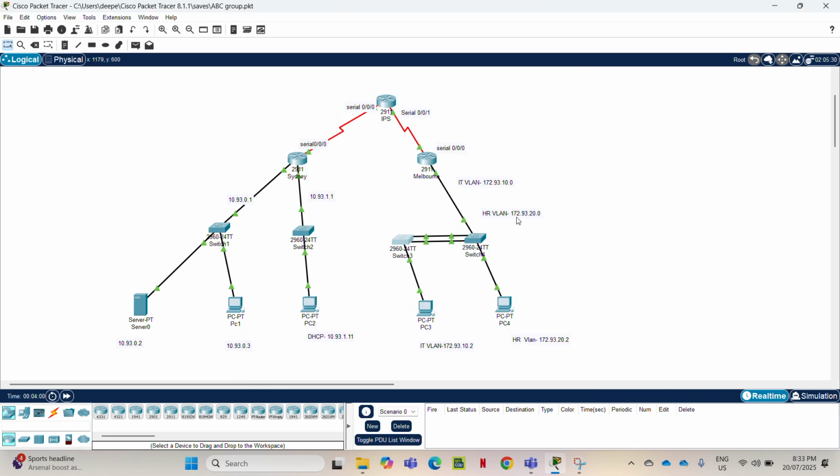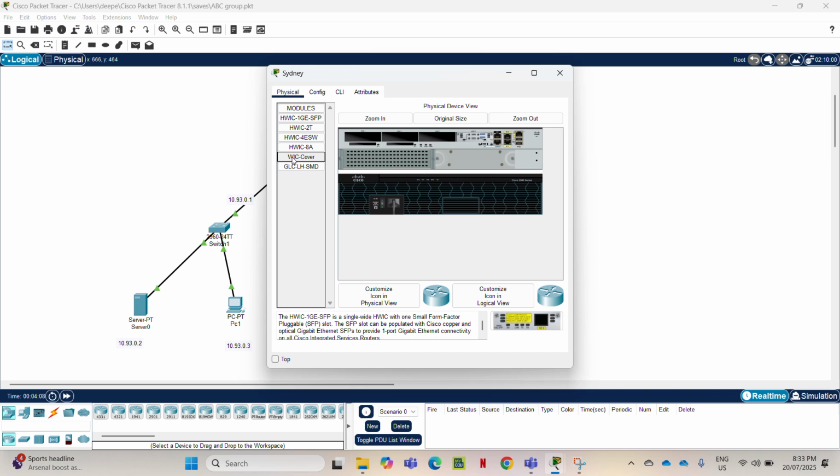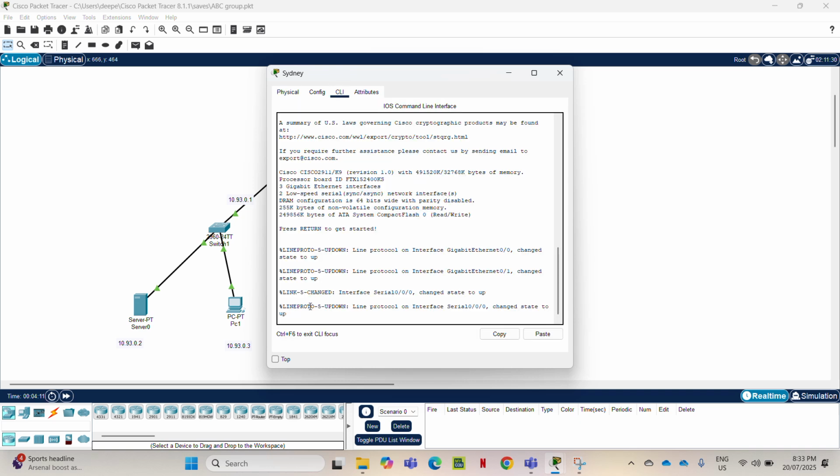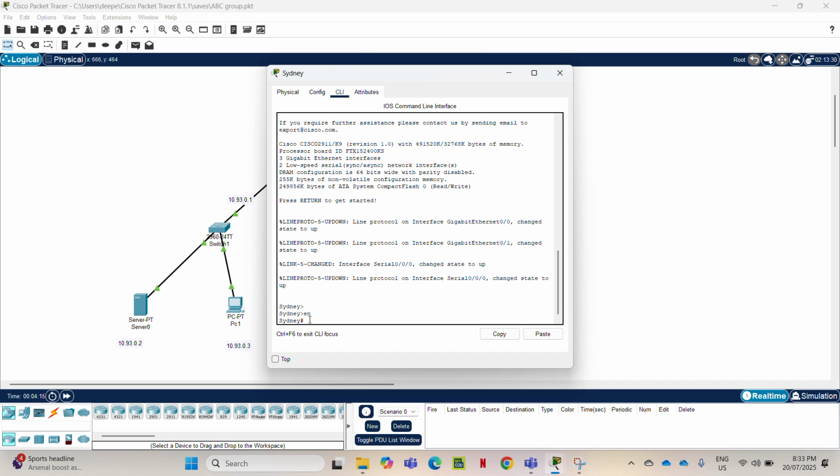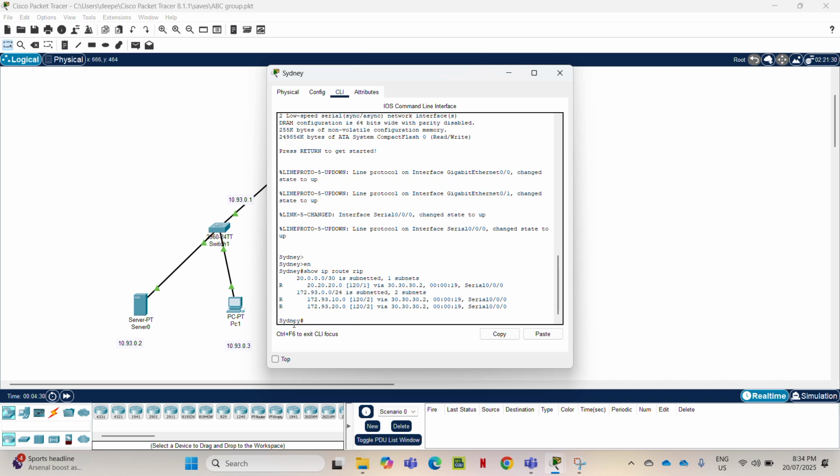Now let's talk about routing and routing verification. We did the routing on the Sydney, ISP and Melbourne routers. So let's verify through Sydney. Let's go enable. Now let's see the protocols, show IP route or IP RIP.